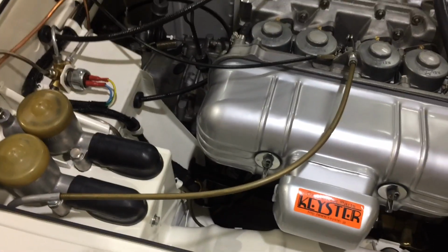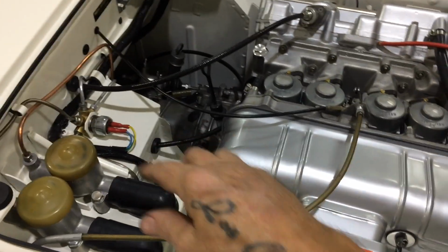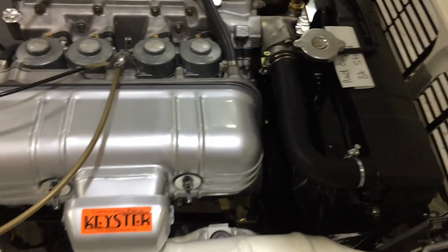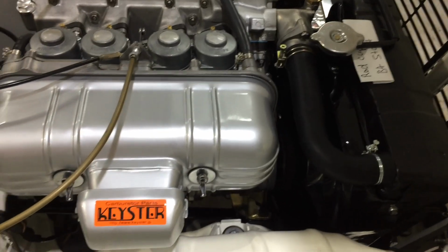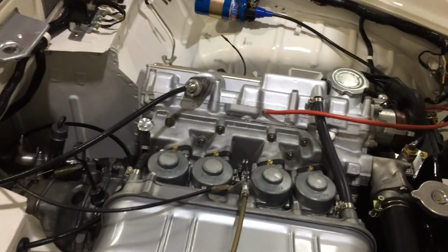Pretty much got everything on this side hooked up. Clutch cables, the clutch hydraulics is hooked up, all the cables, everything, steering, all this side's hooked up except for the fuel pump. I'm waiting on the fuel line and some high pressure clamps. I don't have that size clamps, I don't have enough anyway.